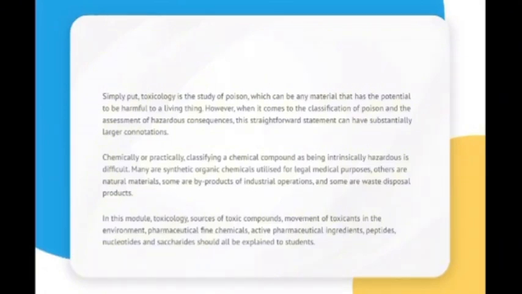Chemically or practically, classifying a chemical compound as being intrinsically hazardous is difficult. Many are synthetic organic chemicals utilized for legal medical purposes, others are natural materials, some are byproducts of industrial operations, and some are waste disposal products. In this module, toxicology, sources of toxic compounds, movement of toxicants in the environment, pharmaceutical fine chemicals, active pharmaceutical ingredients, peptides, nucleotides and saccharides should all be explained to students.